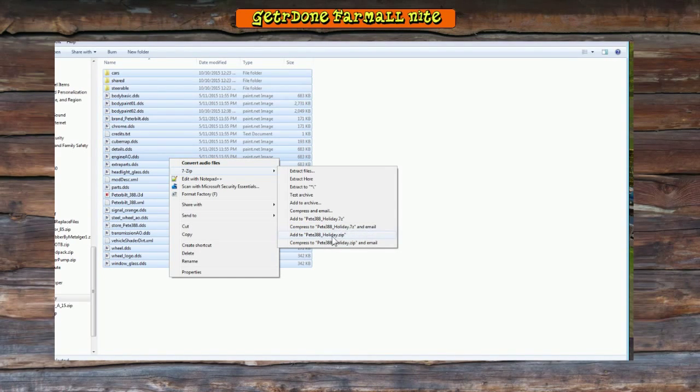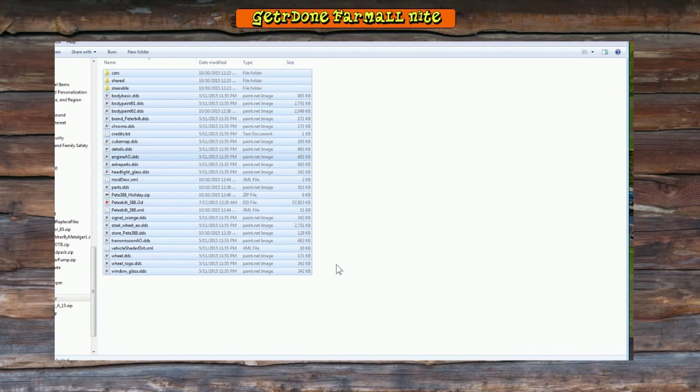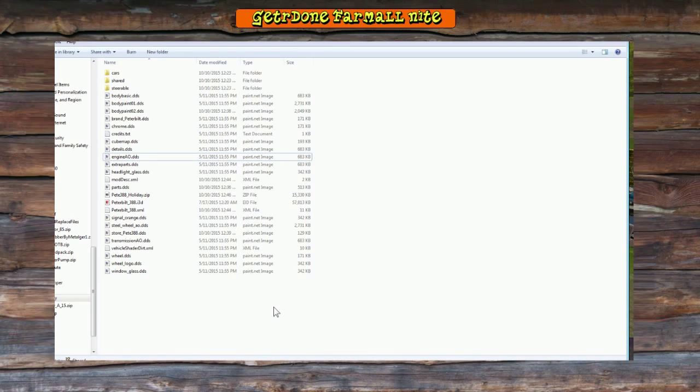We're not going to email, we're going to zip it. So it's doing that. It's making my zip. Okay, where did it go? There it is.